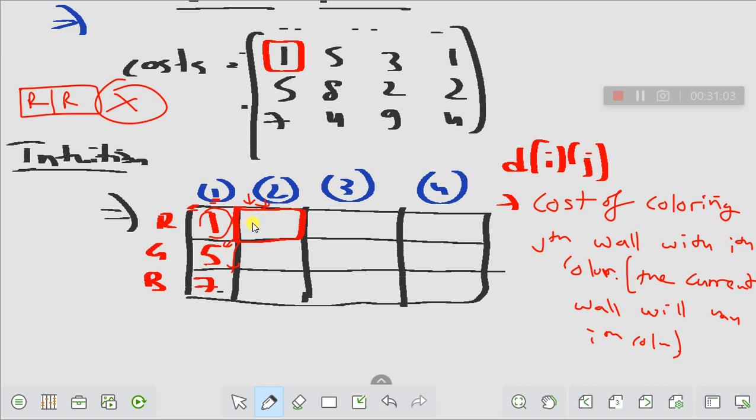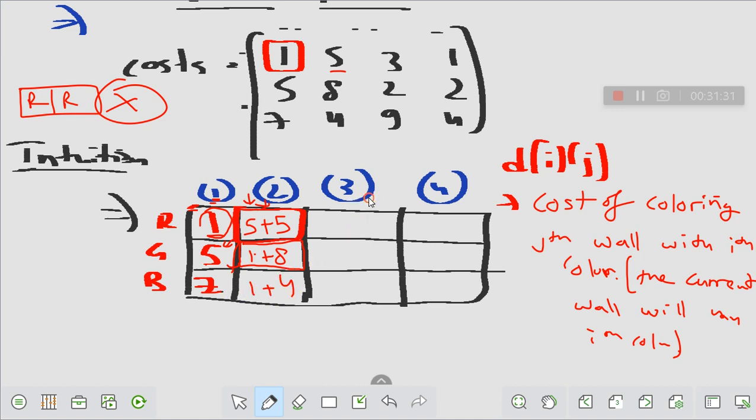So I'm going to take here 5, because 5 is minimum, and I'm even going to add the value 5 here, because this is the cost of coloring the current wall. And what about this? This is the cost of coloring the current wall with green color. So here I'm going to take the minimum of 1 and 7, which is 1, and here I have 10, so 1 plus 8 I'm going to take. And similarly for this I'm going to take 1 plus 4.